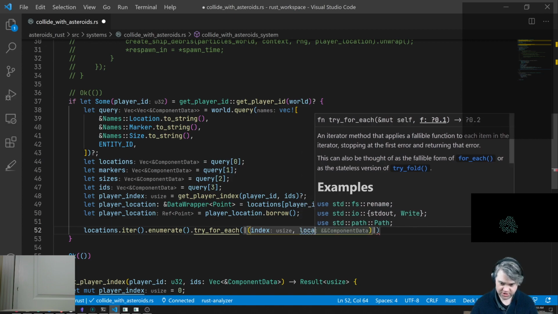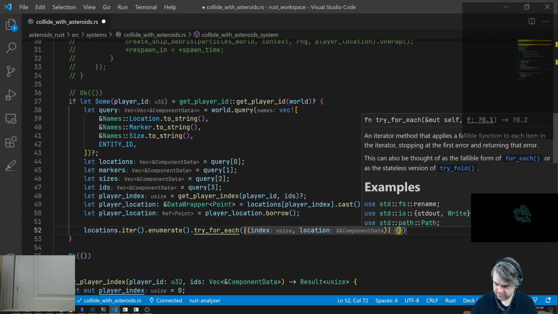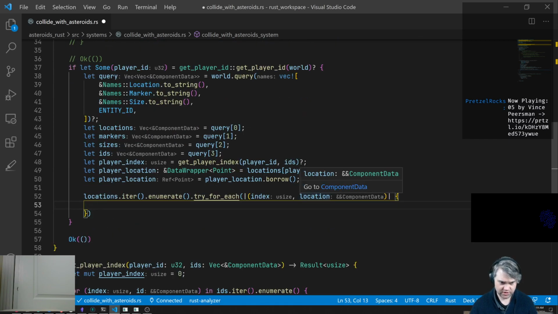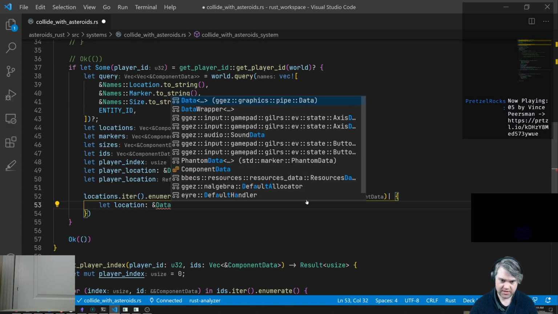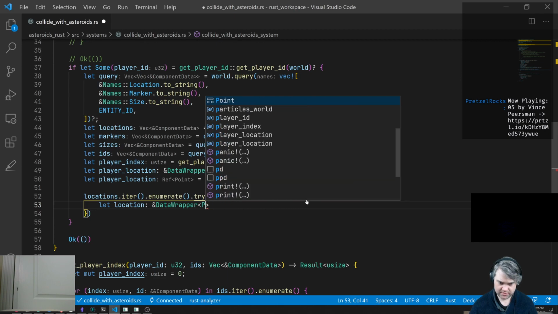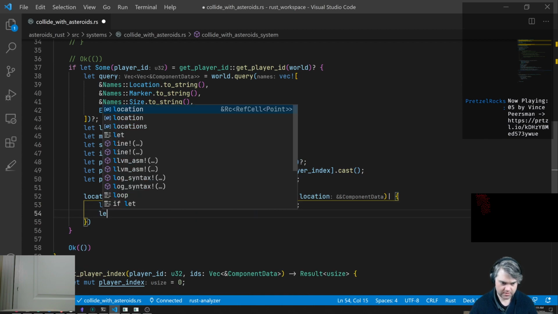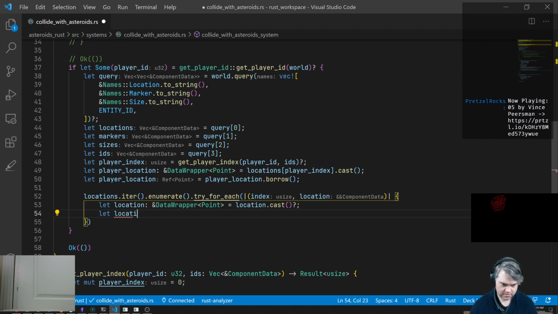The location. Then inside of here we need to cast out this location, so let location wrapper point. Okay, so now we have our location.